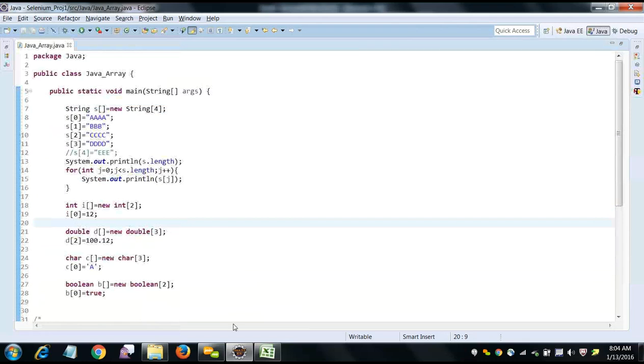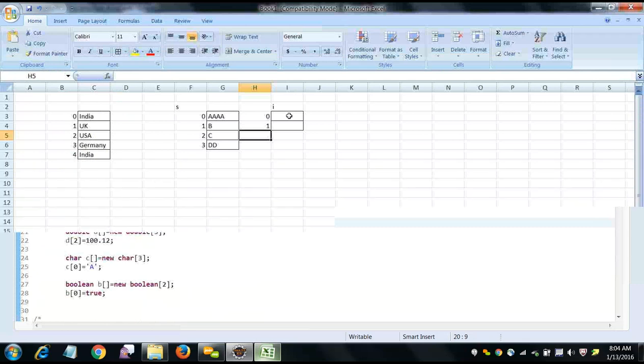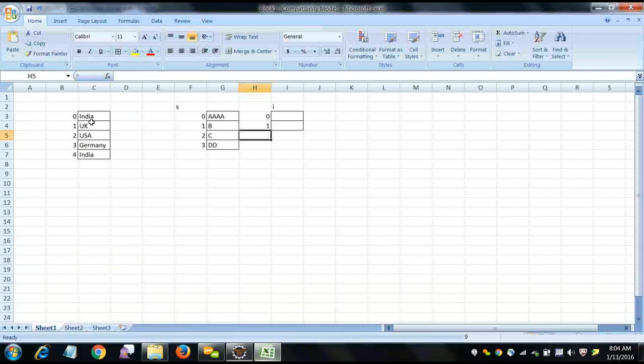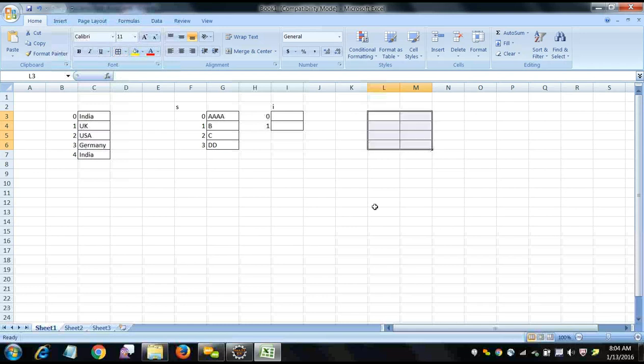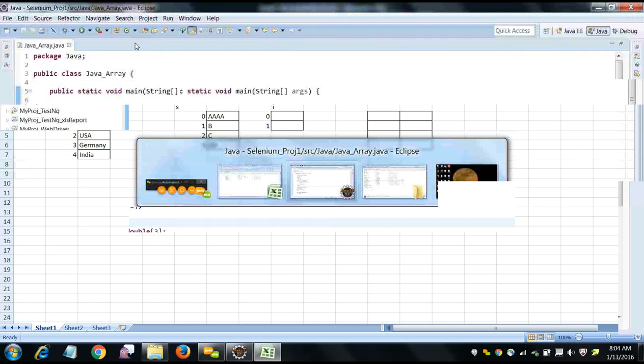Now whatever we have been doing till now, we are writing the array here, entering the values column wise. Sometimes you need to enter column as well as row. Instead of this one, I have to enter something like this. So this is called a two-dimensional array. Now we'll talk about two-dimensional arrays. So this is clear. Then I can go to two-dimensional arrays.